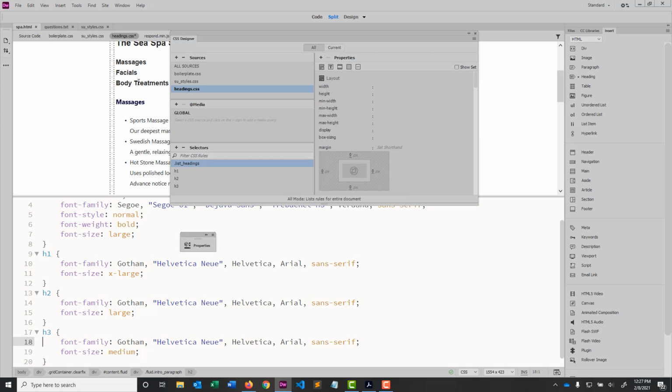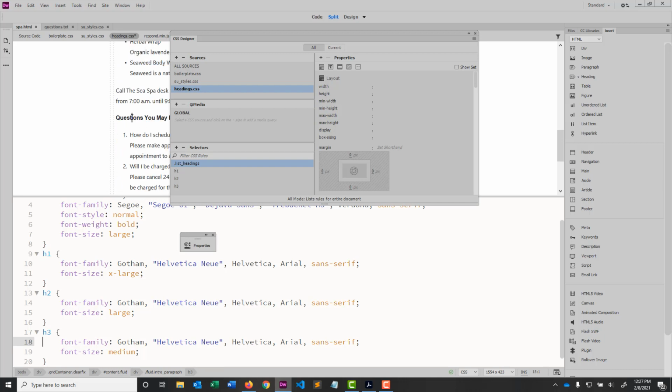Now if we look over here, this is a header 2. Okay, so this was applied when we applied this. So a header 2 of large. And then this one was our header 1. And then this right here is also a header 2, so you can see that those are the same. Unfortunately, there are no header 3s. Well, actually, no, there is. This is a header 3 in the document, so this is going to be the font size of medium.